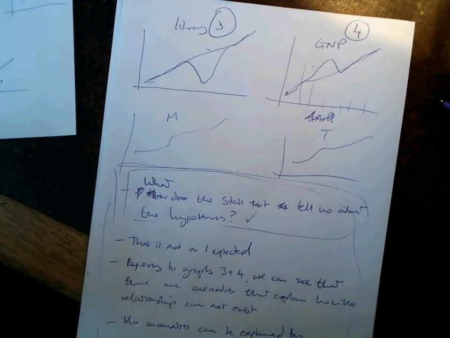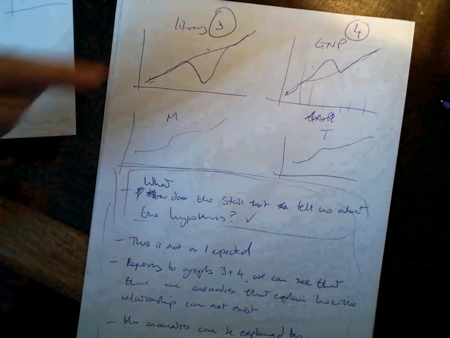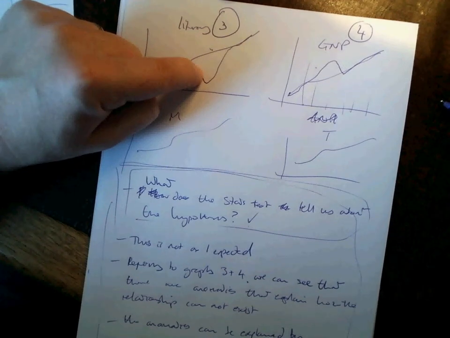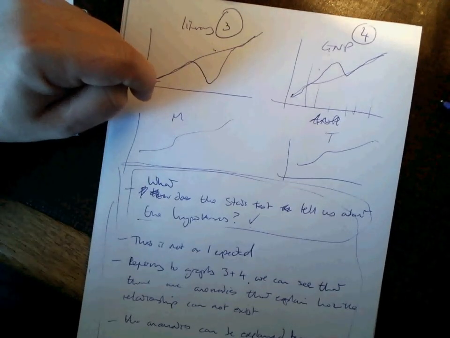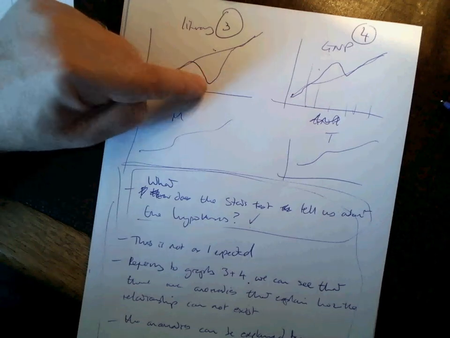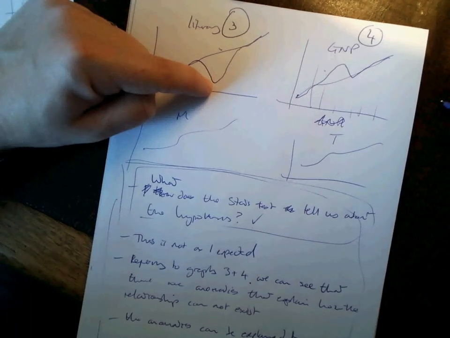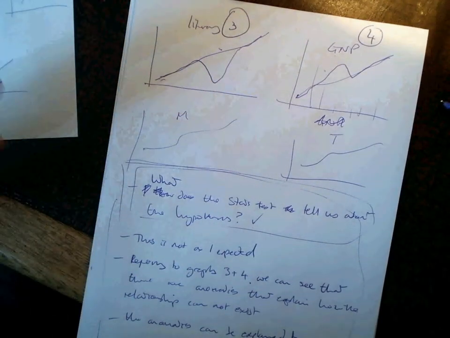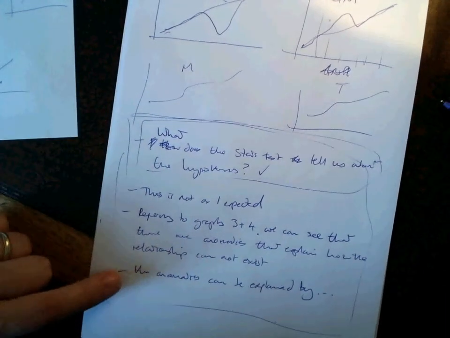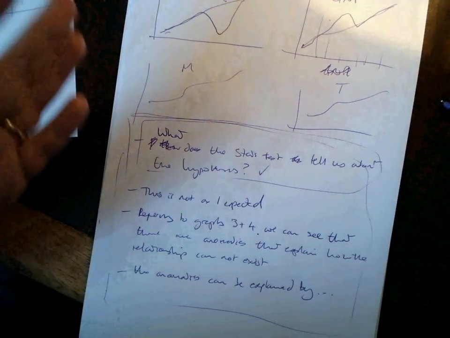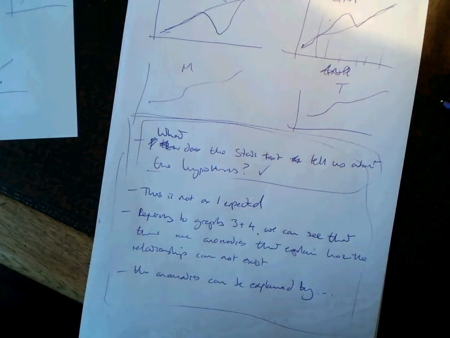Well, if you were then to look up your vegetation amounts, and your vegetation amount shows that there was actually a really high amount of vegetation at the same point, then that would explain why there's a big dip in the moisture content, wouldn't it? Because the amount of vegetation would increase the interception and affect the moisture level. So that's the kind of analytical thing we're looking for. That's the reason I've left it till last. If you can look at the other data and say the reason that there's an anomaly here is because in the rest of my data I can see that perhaps this is a factor influencing things, and therefore that's why Spearman's isn't giving me a positive result.